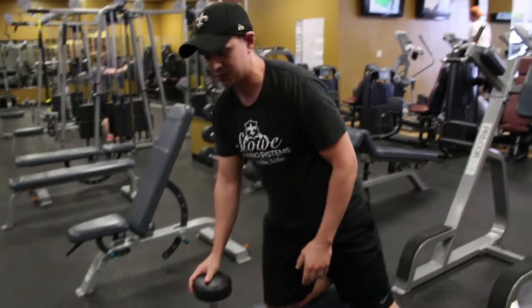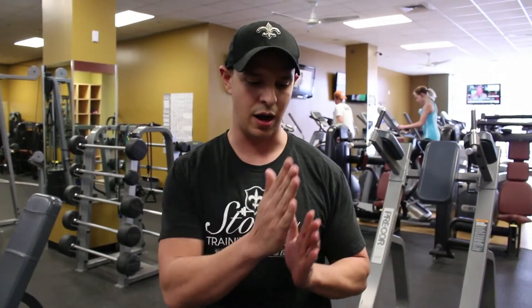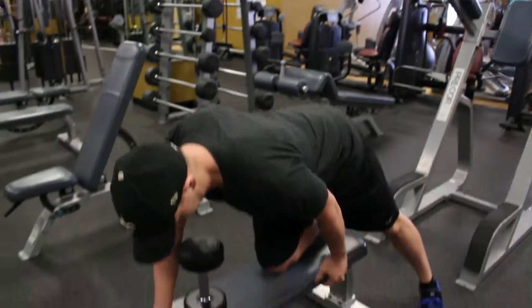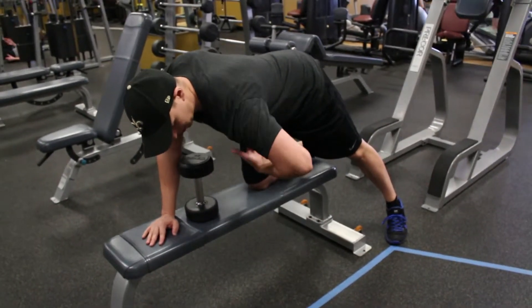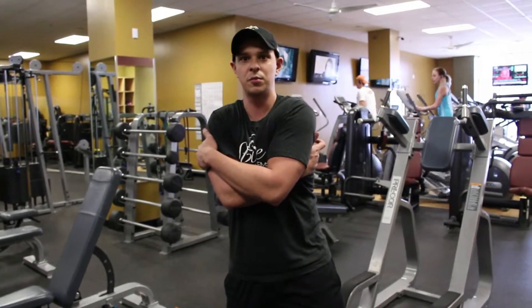The reason that's a mistake is that when we're lifting a weight, we want to have that resistance go the exact opposite direction as the muscle we're targeting. If I set up with my back nice and parallel, the resistance — gravity — is going to go directly through my chest and target my back muscles here, which is what we're trying to get with that row motion.